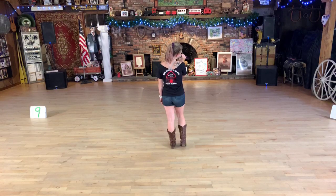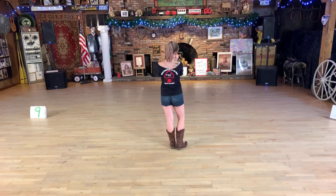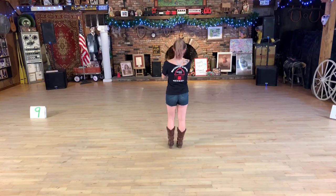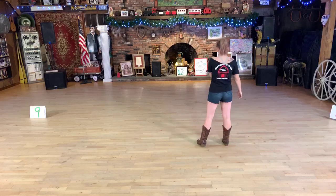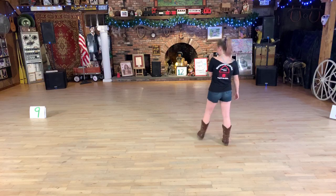So the next thing we're going to do is a vine to the right. If you have taken these lessons before, or if you've taken any line dancing lessons, you've absolutely done a vine before. If not, I'm going to go over it for you. So you're basically going to be moving towards the right. You're going to step side right, behind left, step side right, and then you're going to end it with a brush. Yeah, so let's do that.